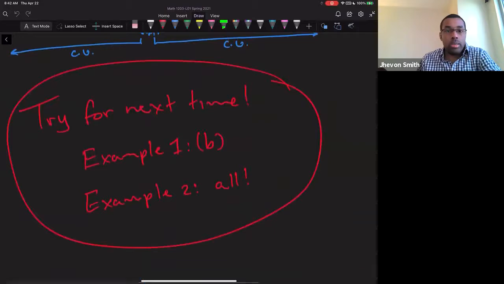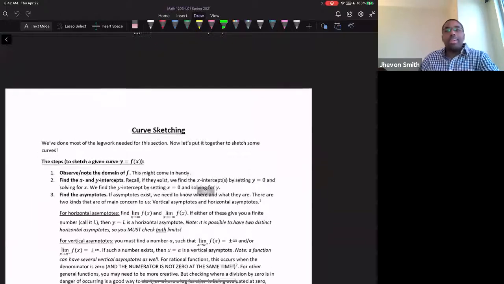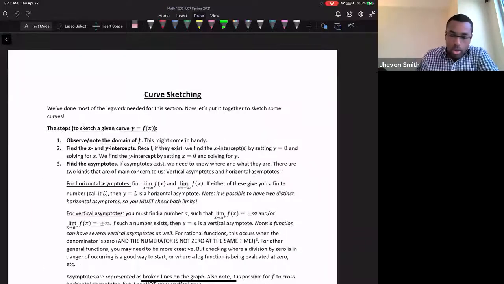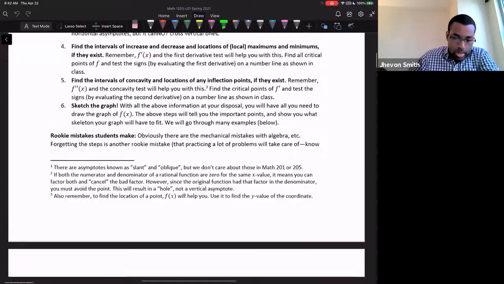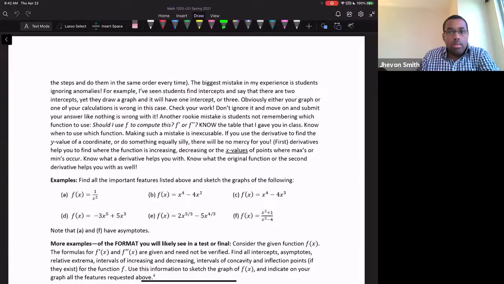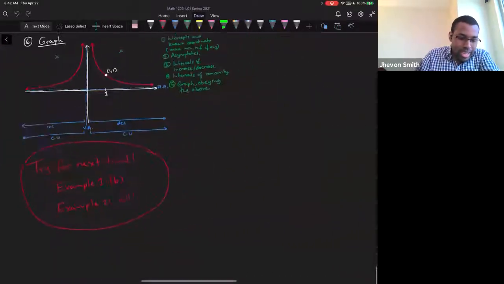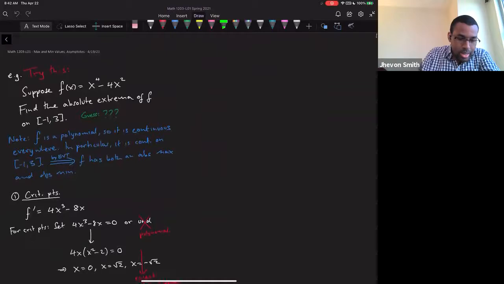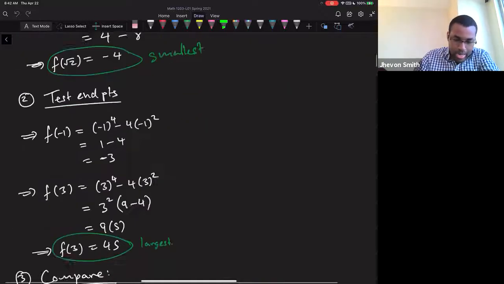And I asked you some things to try for next time, which let's go. So that's where we are. Quick recap. I know I asked you guys to do sketch B, but I've kind of already sketched B. So I think I want to do something different, moved on to C. There was the example we had when we were doing the absolute max and min, that was the function B in part B. And I did actually draw that for you.